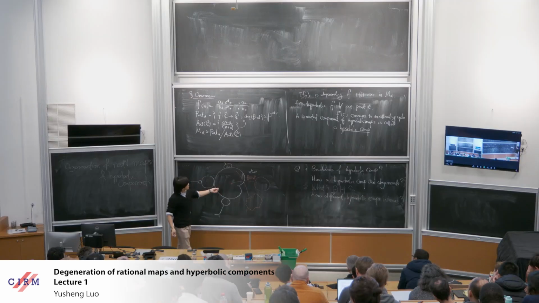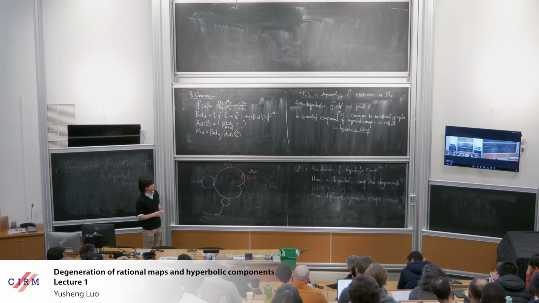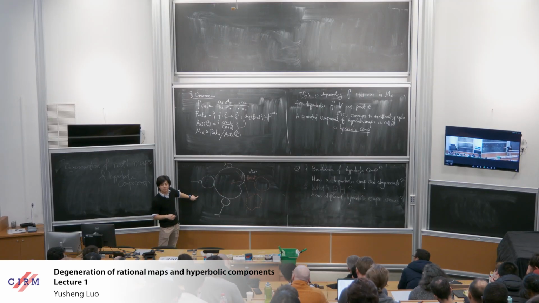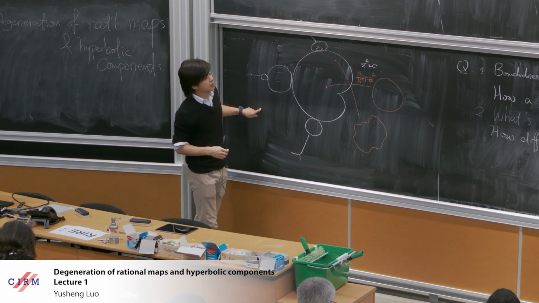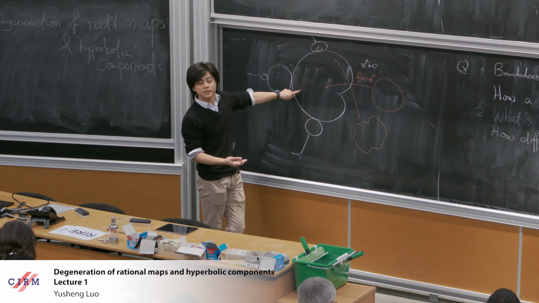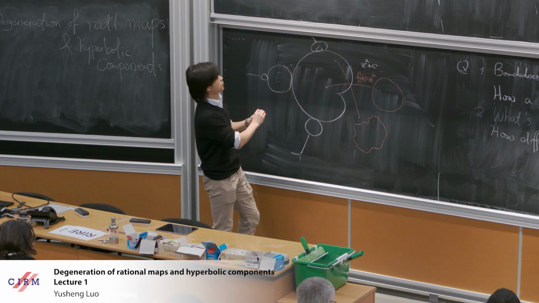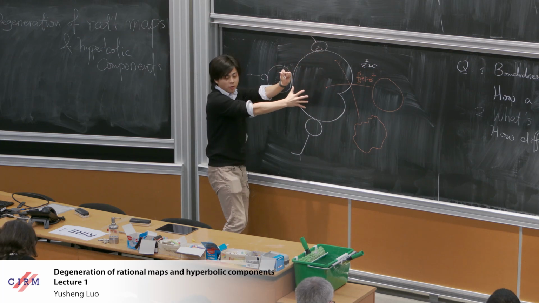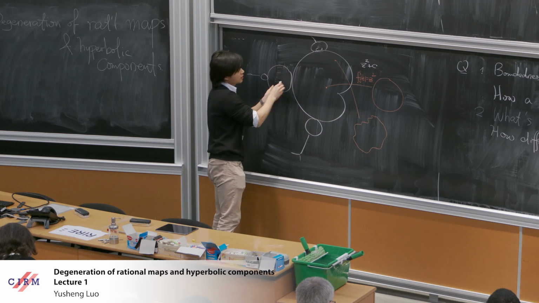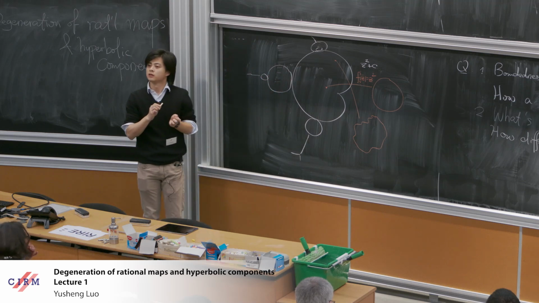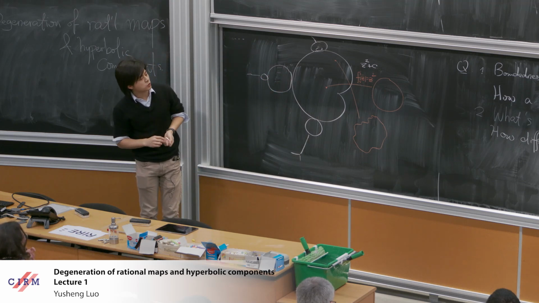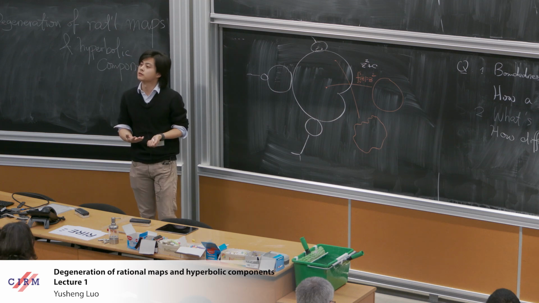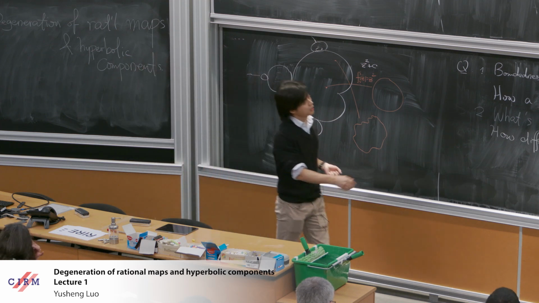Again, going back to this quadratic polynomial setting, we know that for each hyperbolic component other than this escape locus, the closure is going to be a closed ball. And for this main cardioid, there are countably many hyperbolic components that share a single point of bifurcation. So these are the type of questions that we want to understand in higher degrees, and for rational maps.